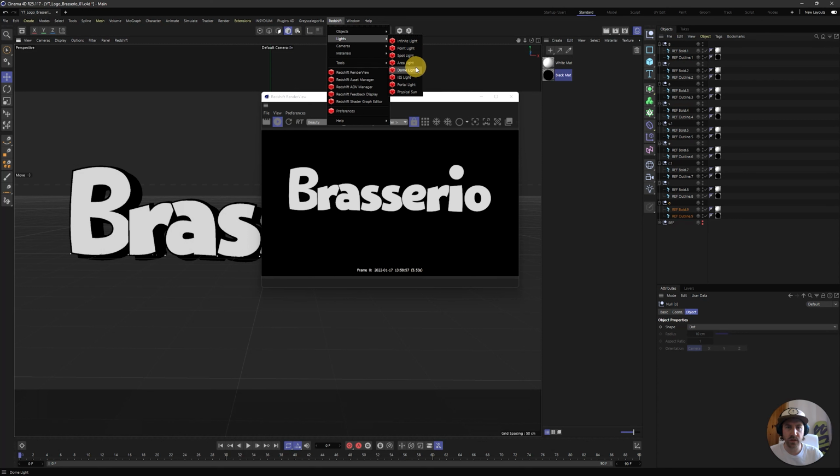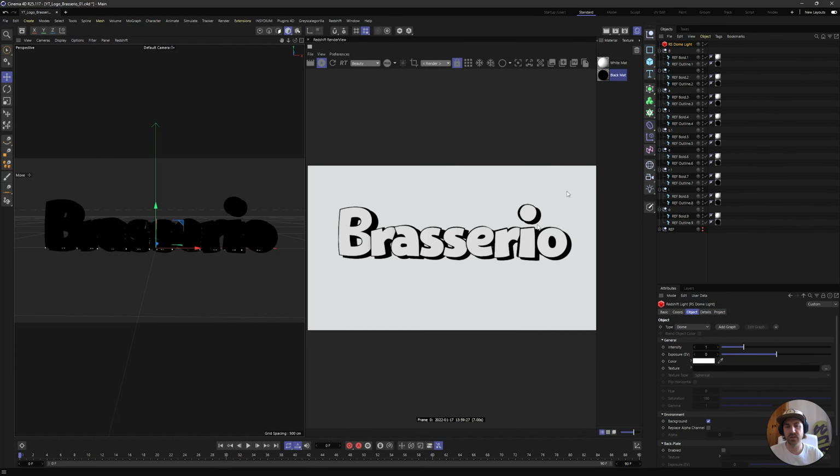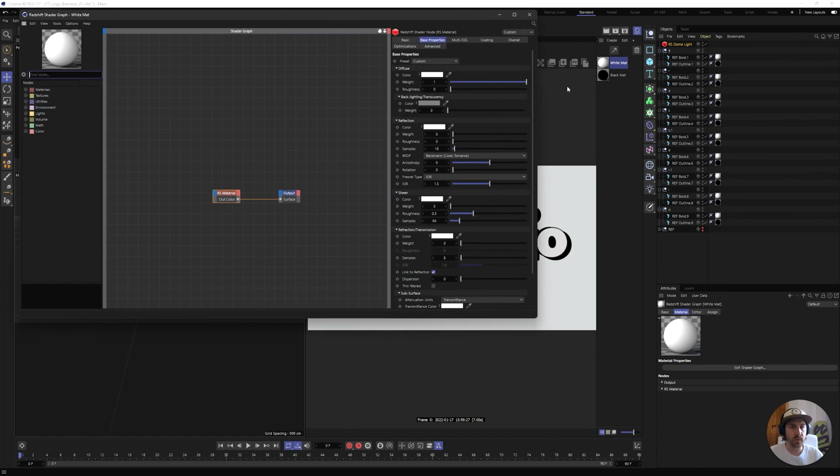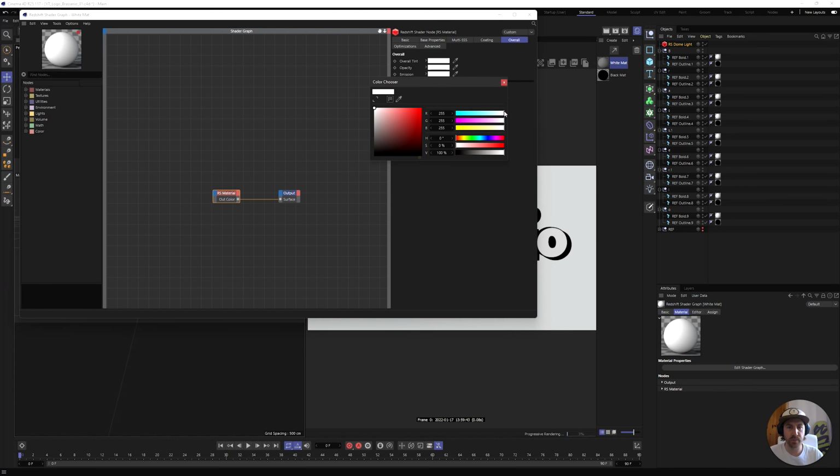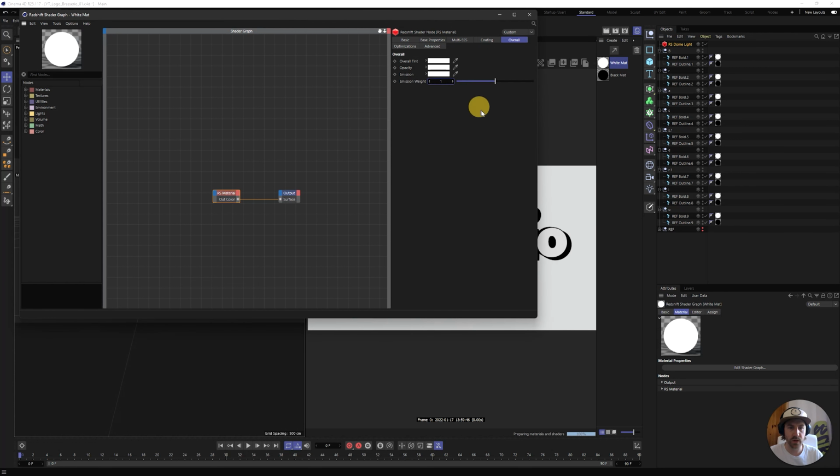I use a dome light for that. As you can see, the white's not white, it's gray. So a little trick I like to use is going to my white material, and this works for this. So I give it an emission of white, put it on 1, put it on 2, perfect.